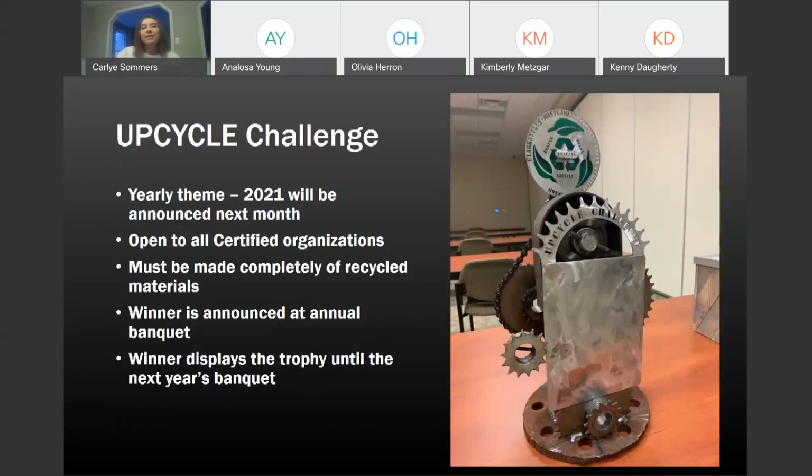Another really cool thing that we do is each year we do the annual Upcycle Challenge. On the right-hand side, this picture is the trophy that you receive if you win the Upcycle Challenge. This trophy was made by Trane. It is completely recycled parts from their assembly line. And 2020 was the year that we created the trophy.